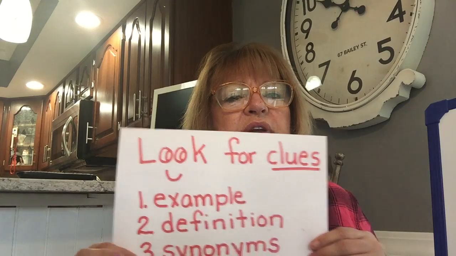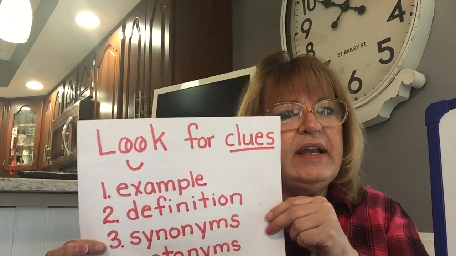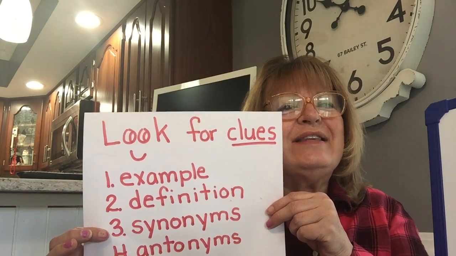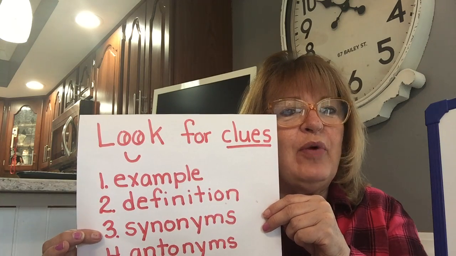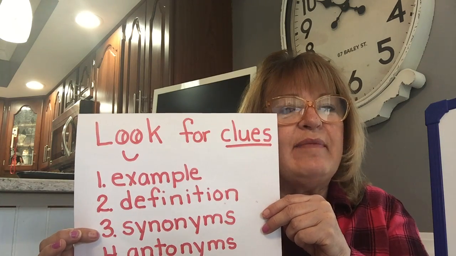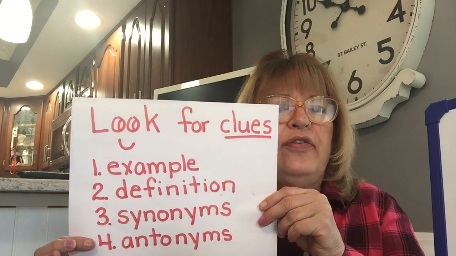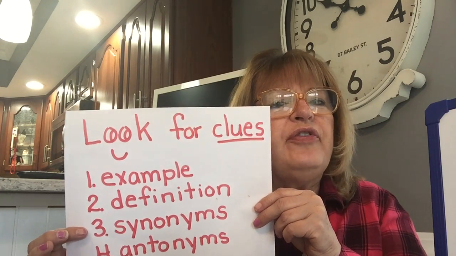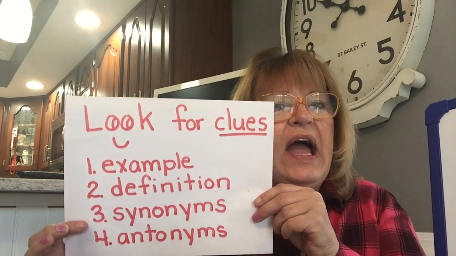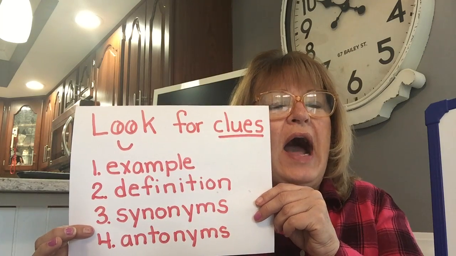Remember, boys and girls, what a synonym is? A synonym means the same thing. So if you find a synonym in a word, it means the same as that word. Also, lastly, we might also find an antonym. And if we know synonyms are the same, antonyms are opposite. Good job, boys and girls.